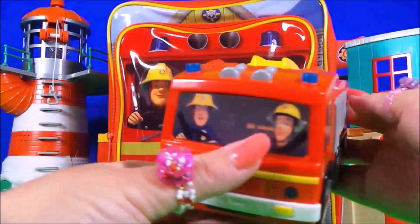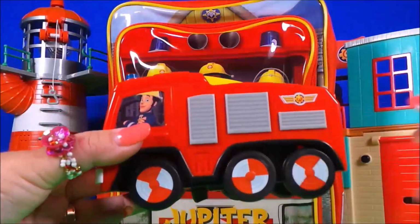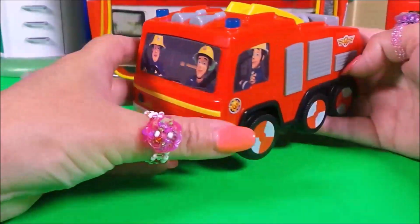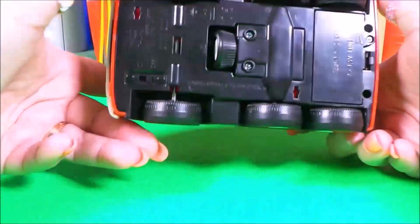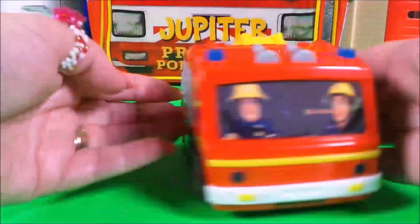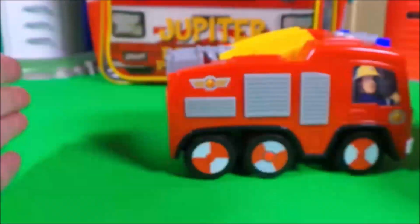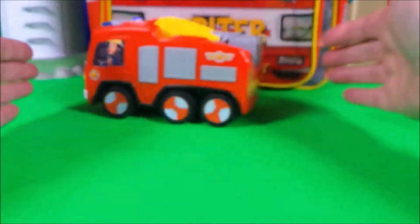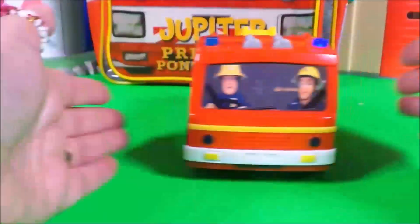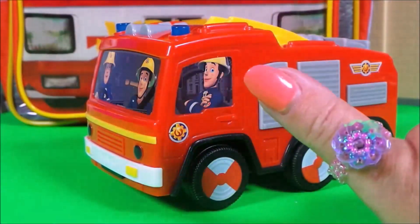Oh wow, it's a Jupiter with Fireman Sam and Elvis. Wow, this looks like a different Jupiter. I wonder what it can do. Wow, it looks so cool. What happens when I turn it on? Oh, here it goes. Oh no. It's going all over the place. Oh wow, and it's got flashing lights. Oh, this is so cool. I love the way it spins. Oh, come back. Wow. We love this Jupiter.